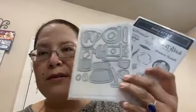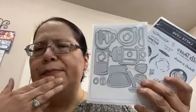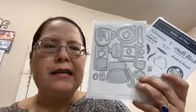this is another one of the new online exclusives that we have available right now. There are some dots, which I think I used all of them because I cannot find them here, that are not currently available. However, they're coming back sometime April 15 when I look at the inventory list. But other than that, almost everything is there.